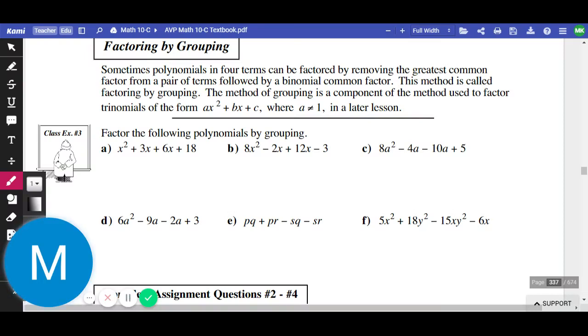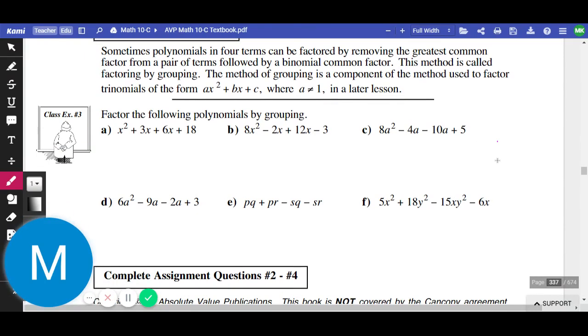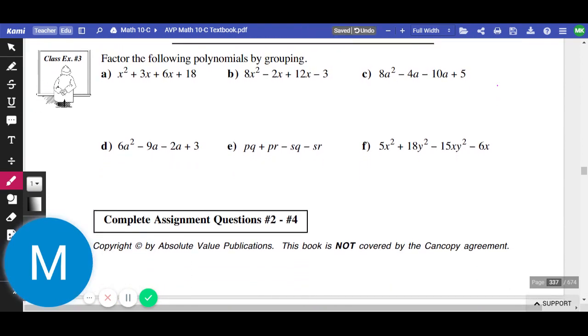So, four terms. How to factor them. You get a question like this. It says factor the following polynomials. Let's pretend it doesn't even say by grouping. The first thing I would try to do is take a greatest common factor out. If you look at this, there is no greatest common factor. There's no number that goes into all 4 things, and there's no letter that goes into all 4 things. So I can't do the greatest common factor. But I always try that first.